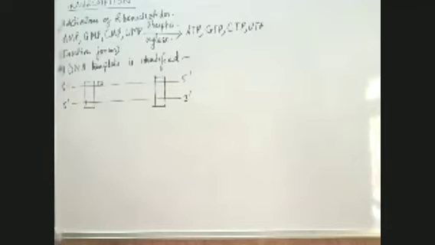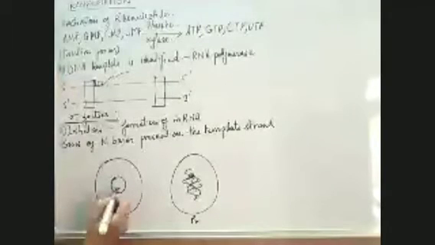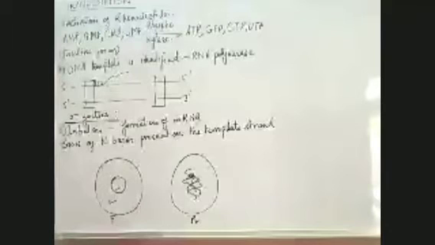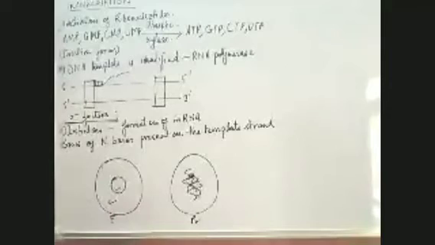So in the case of a eukaryotic cell, there is a difference between nucleoplasm and cytoplasm, whereas in a prokaryotic cell it is one. So we will not say in this case that it is taking place in the nucleoplasm; we will say it is taking place in the cell. Whereas in a eukaryotic cell, we will say that the process of transcription takes place in the nucleoplasm. And then after transcription, the messenger RNA which is formed comes out of the nucleoplasm into the cytoplasm, where the process of translation occurs.